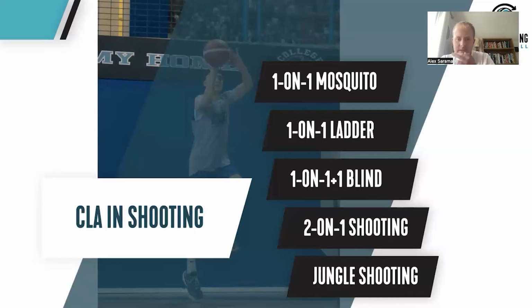And the last two activity ideas: 2-on-1 shooting. Two offensive players could be spaced anywhere outside the three-point line, and they could change location every time. They could even start in bad spacing and then get out to good spacing. One defender starts with the ball, passes it, and on the catch, the offense cannot move, but they have two passes to get an open shot. So now we have a pass decision in there, which is really important.